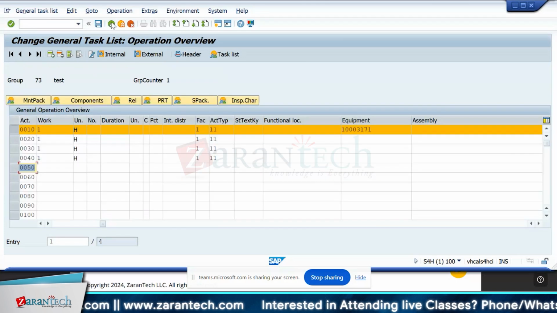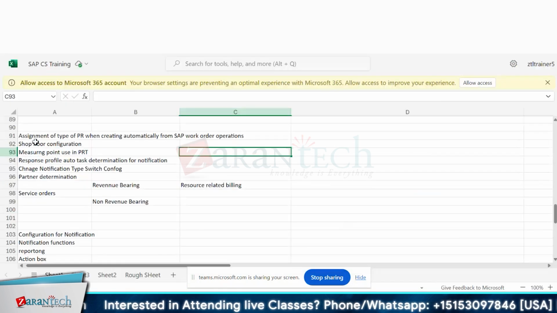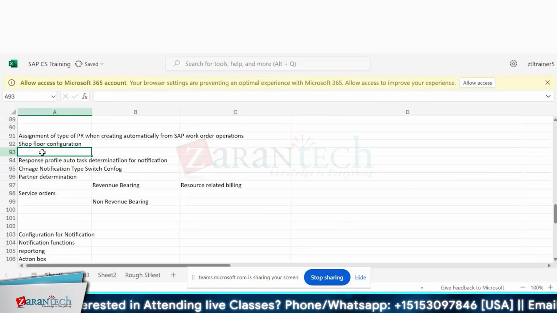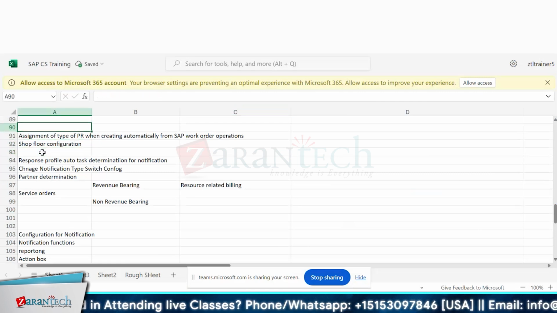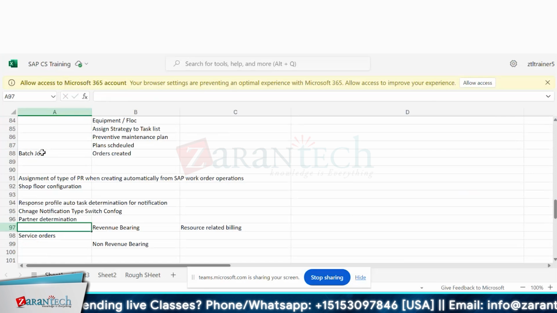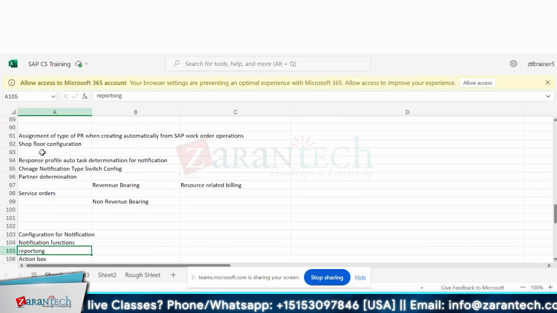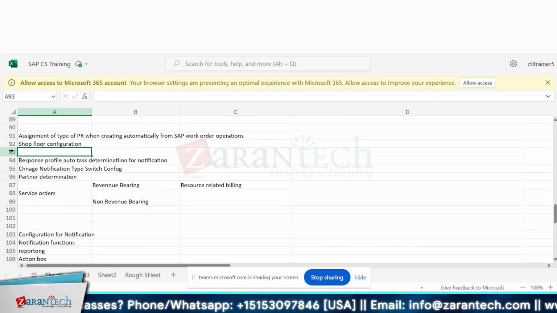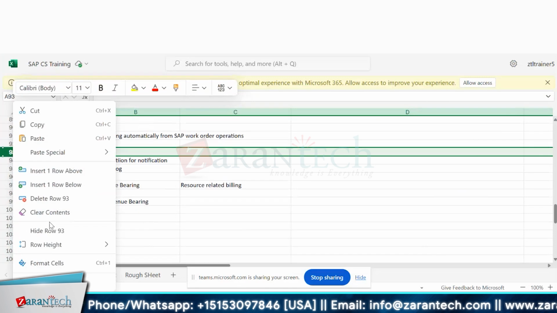If it was not a hierarchy, it will give you a warning message that the equipment is not on the superior object. But I haven't used this PRT kind of thing for measuring points and equipments anywhere. It will always be the materials and the DMS documents, most probably those two things.